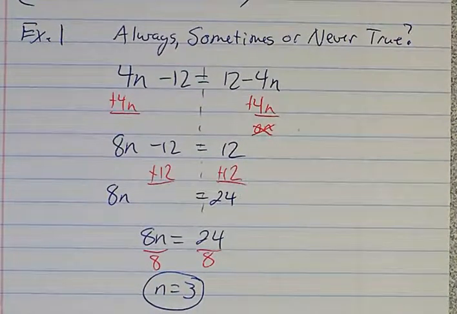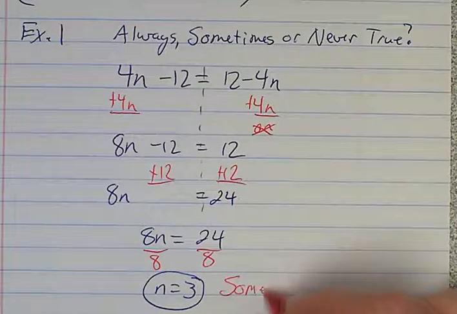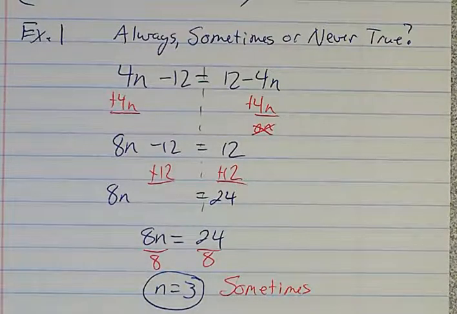Now, I think in the homework, this is the last 3 or 4 questions. It's this way, that we've got n equals 3, so we've actually got an answer. But again, that only works if it's n equals 3. Anything other than 3, this answer doesn't work. So beside this, you're going to have to go back and tell me, all right, this thing is sometimes true. That one seems hard to get because they're like, well, why is it sometimes? Because I got the answer, and I'll get that same answer every time. Yeah, but that's the only answer that works. Everything else doesn't work, so you can only use n equals 3 for that thing.